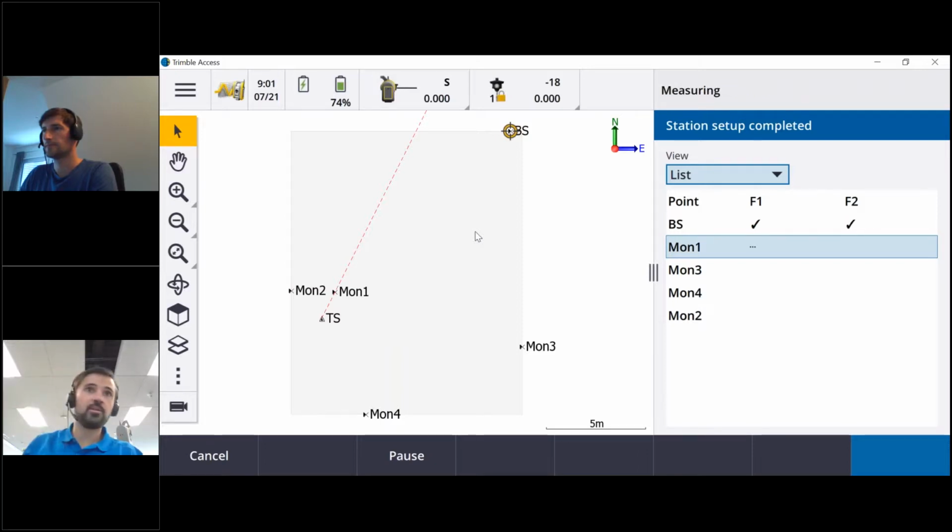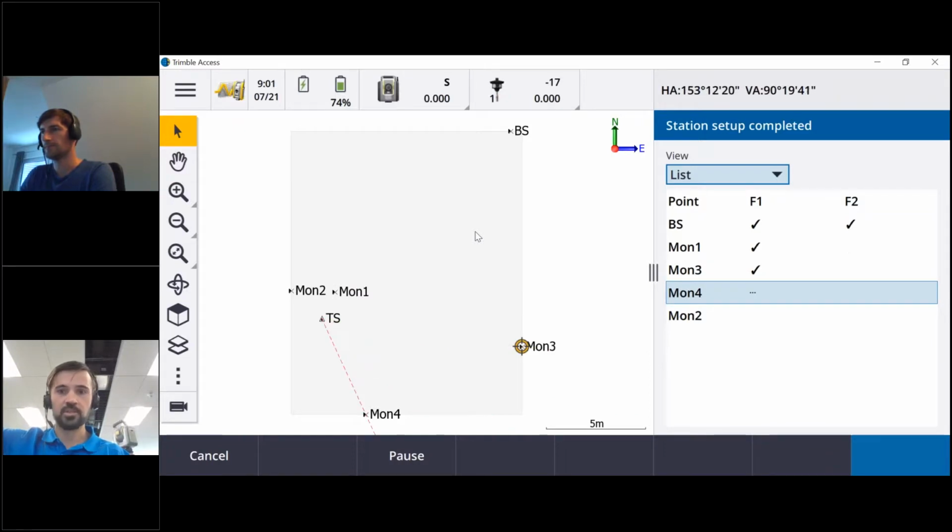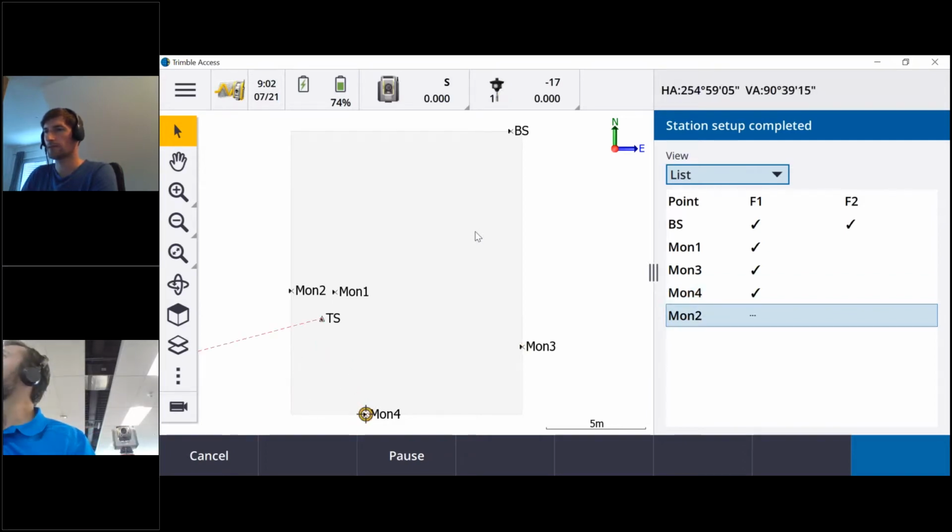Now, when I go to monitoring target 2 here in a minute, I'm going to cover it. It's just sitting next to me. So I'm going to cover it like it's a temporary obstruction, and I'll show you how it will skip. So you'll see the red line come around to monitoring target 2 here in a moment. And I'm just covering it so the total station can't see it. So it's going to try to measure for a few seconds. I think it's around 10 seconds it will measure. And once it determines that it can't actually make that measurement, it's going to skip.